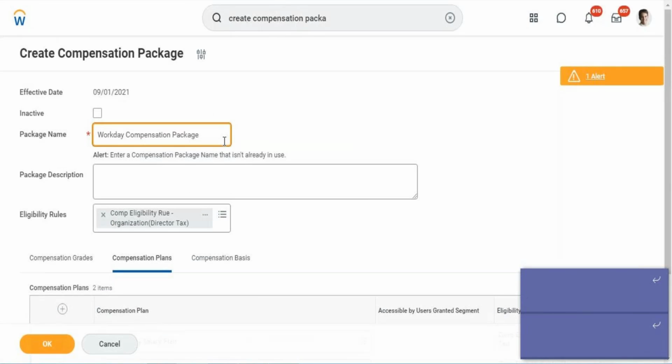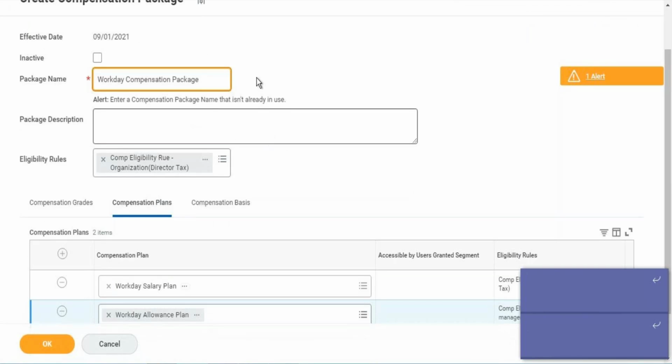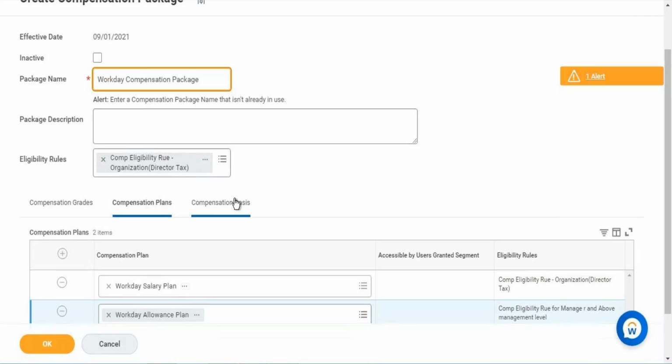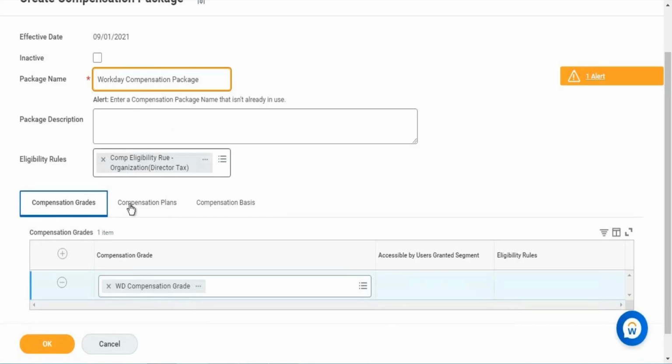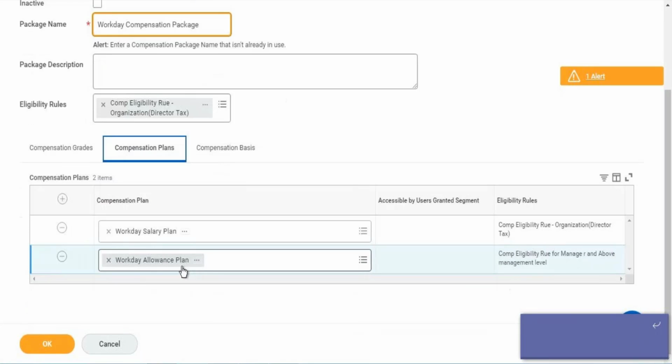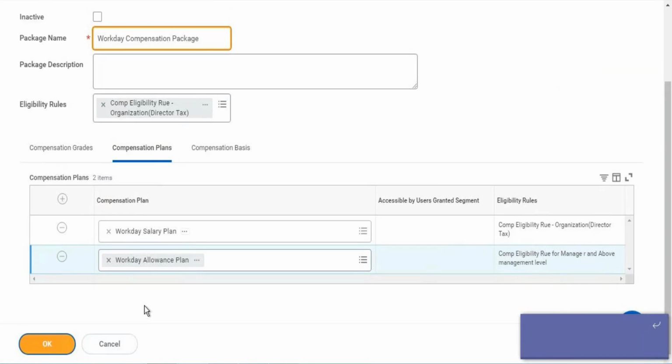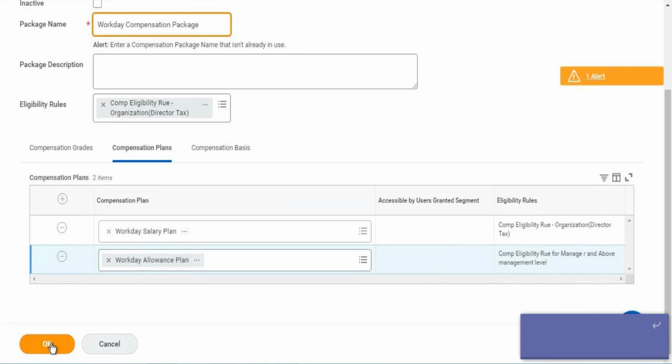Now you are defining a compensation package applicable for the entire organization, and people may be from India, the UK, or different countries. For each country, you have defined a specific pay range in the compensation grade, and similarly plans, each with who has to be eligible for it. Now when you click on this, you'll be able to submit.